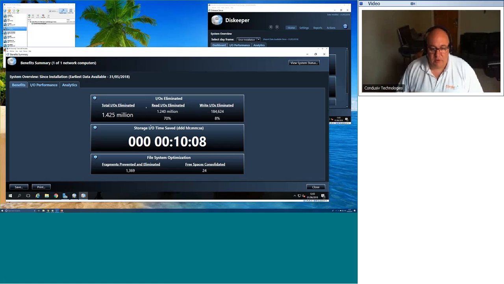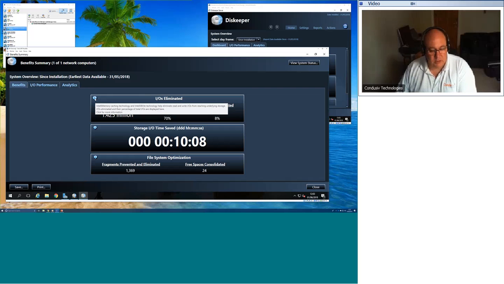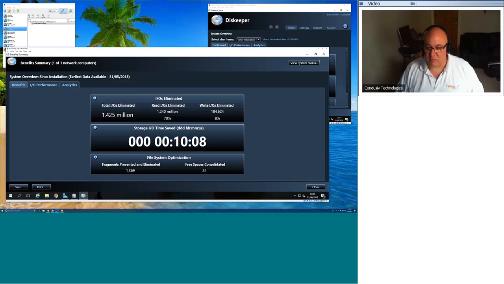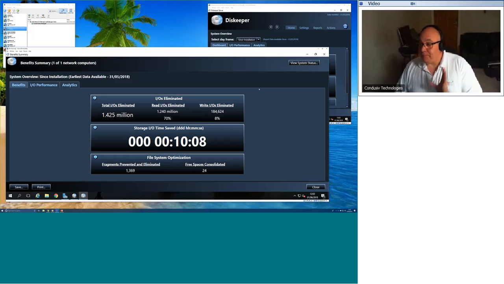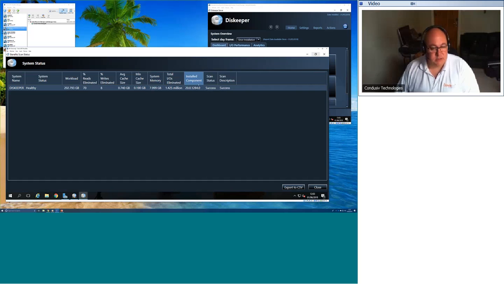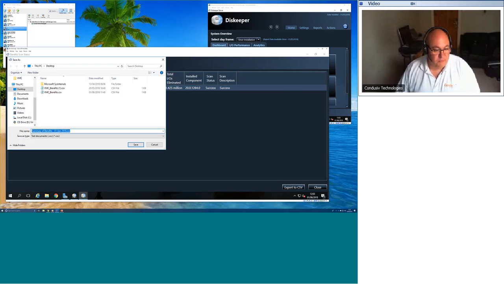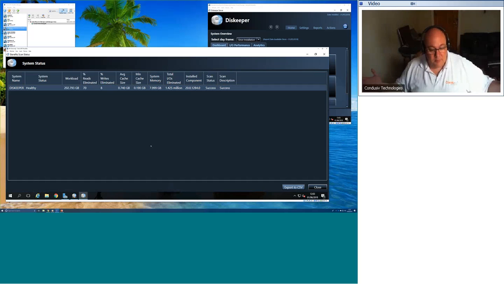You have the normal information here. You've got Tooltips, again, like I showed you in the Vlocity Management Console, and you can click on those to get even more detailed explanations of what you're seeing. You have that same I/O performance data and the analytics graphs as well. Expand all those out. You could also use this View System Status button up here to view the data, just like in Vlocity, as a table, and you can export that to a CSV file as well, just like we did with the Vlocity Management Console, and then open it up in something like Excel so that you can apply filters and sorts and all that sort of stuff.